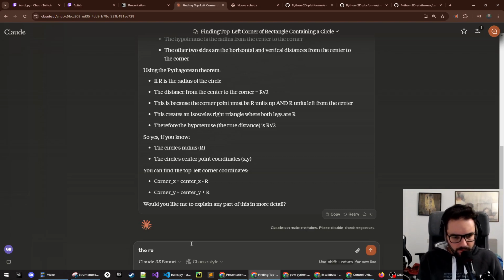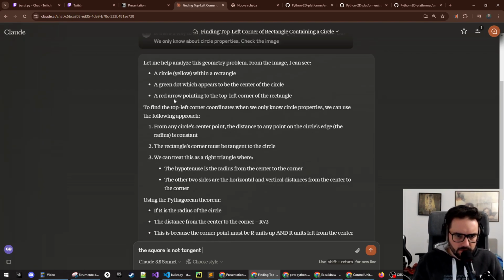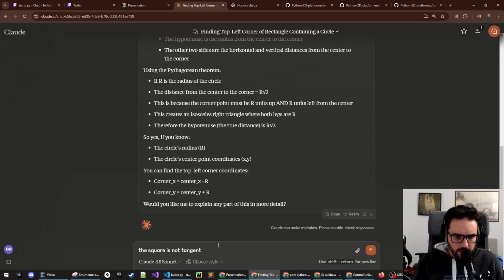The square is not tangent. I don't know how to say it. Tangent. The square is not tangent to the circle. The square corner is not tangent to the circle.